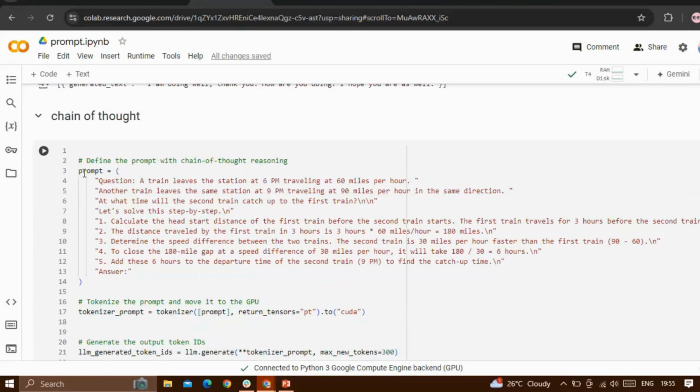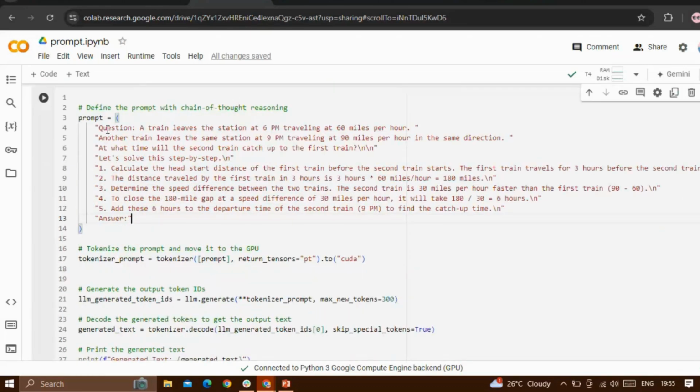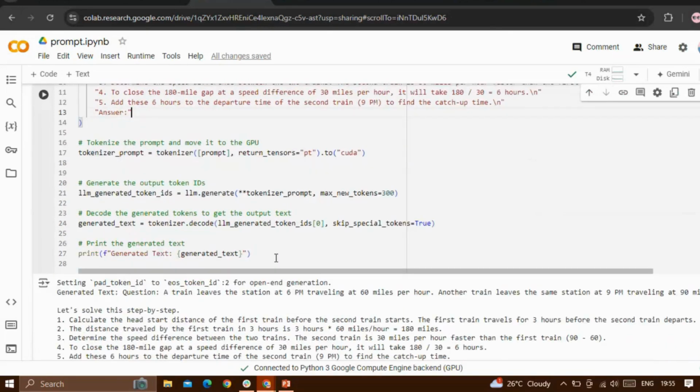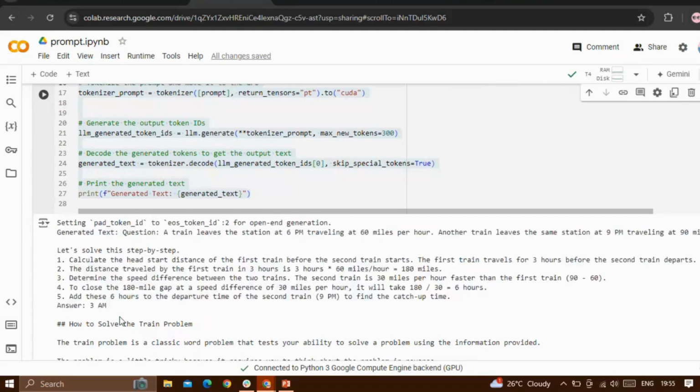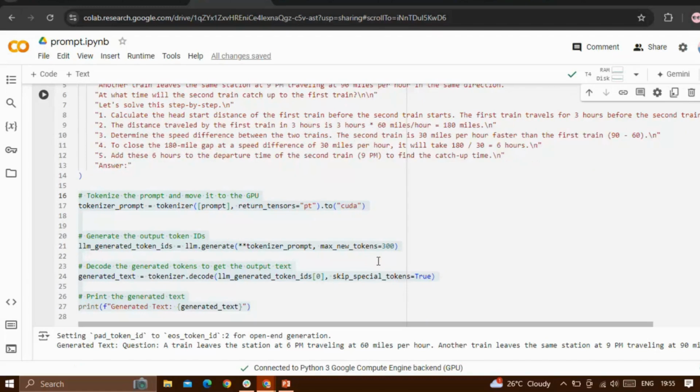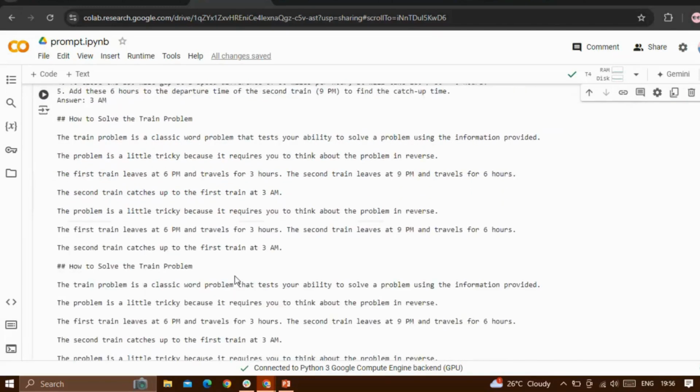And chain of thought prompting is nothing but giving the prompt in a detailed way, like giving the question and explaining it step by step, and expecting the LLM to give the result. These are all the same steps. It will give the result. In an open source model, it will give the results with the given prompt input as well as the given output. If we give a larger max token value, it will repeat the answer again and again.